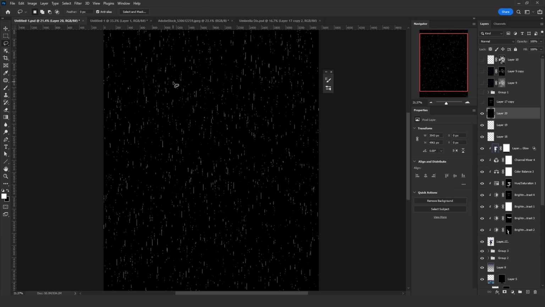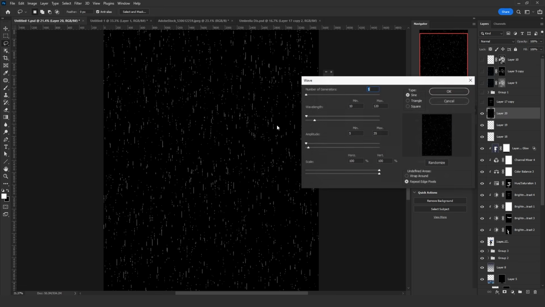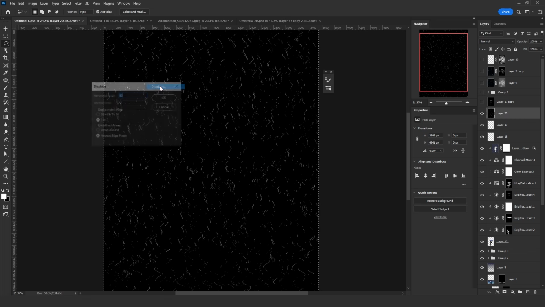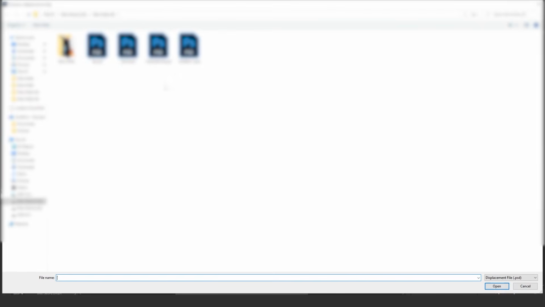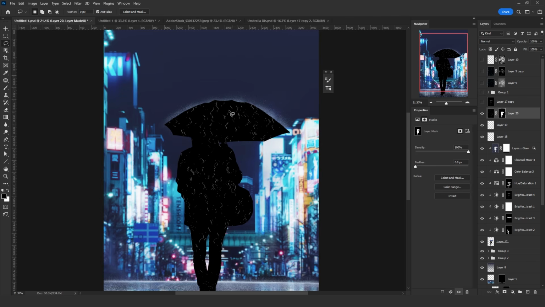I'm getting back the rain, and what I'm going to do to the rain is go to filter, distort, and let's go to wave. Let's randomize it and see different lines that can get us like that. Then I'm going to select the whole canvas and then go to distort, displace, make sure it's style. Let's give them 50, both of them, and let's go to the umbrella displacement map. Let's select the model and let's add it as the mask to the new layer that we made.